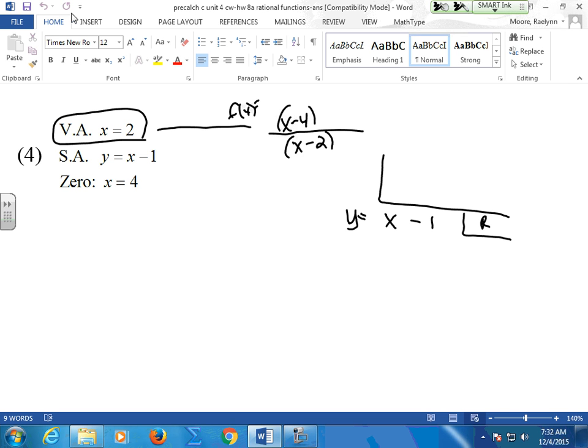Now, I've got a little bit of a problem with the slant asymptote. My 0 is also one of my zeros, one of my roots that I divided by here for one of my x-intercepts. So I don't know what else is going up here, and this certainly doesn't help me with my slant because this one's the same as this one. Now what we do for your slant asymptote, we divide it. We took this and we took this equal to 0 and we divided to get here. So technically we're going to pretty much do the same thing, but we're going to start with this piece right here.